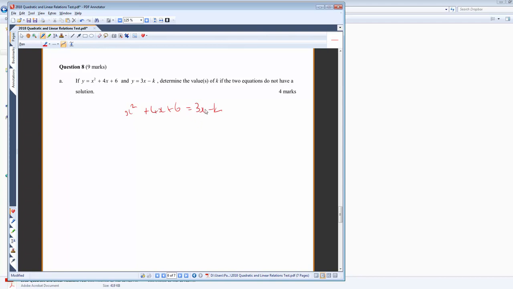Okay, so what we're going to do is, to solve it, the left or the right hand side needs to equal 0. So I'm going to subtract 3x and add k. So I'm going to go x squared plus x plus 6 plus k equals 0. Alright, now I've got here do not have a solution. Okay, so the resulting function doesn't have a solution. Well, I know in this case what that has to mean is that the discriminant is less than 0. Do not have a solution means discriminant less than 0. So what we're going to do is run the discriminant on this. So our a value is 1, the b value is also 1, and the c value is 6 plus k.